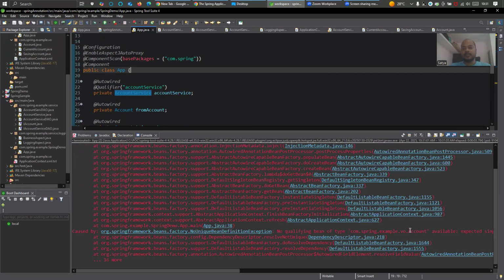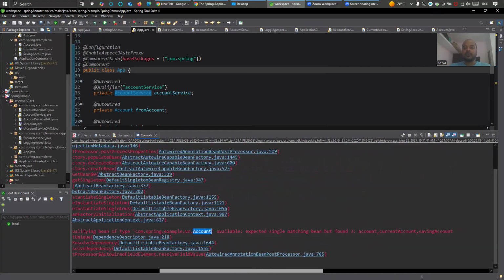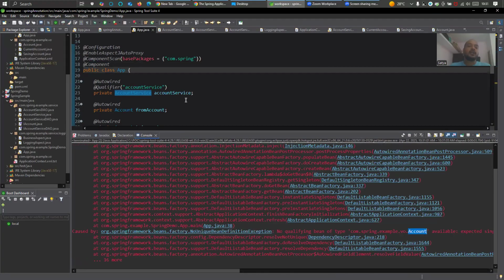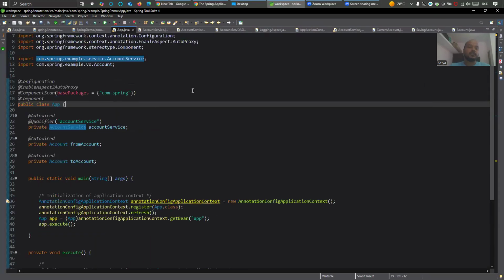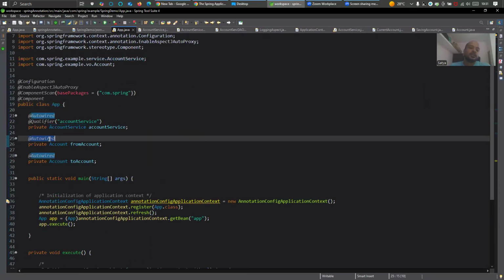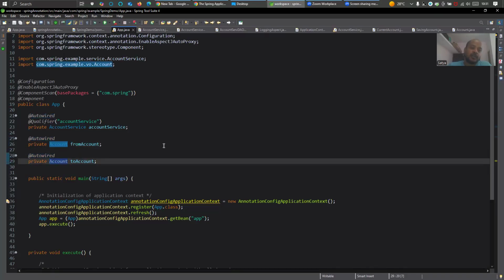See, it is now saying for account.vo available, expected single matching bean but found fee account, current account, saving account, right? So what is the problem here? That is the reason I have not changed anything here. See, at the auto-wired lines, line number 26 and line number 27, you have account and account.